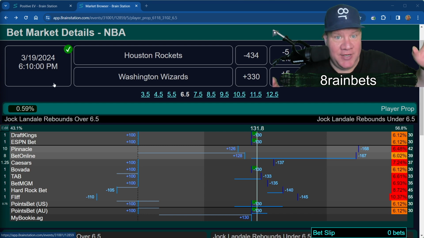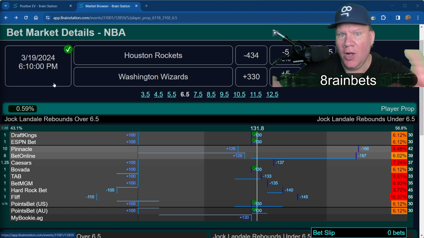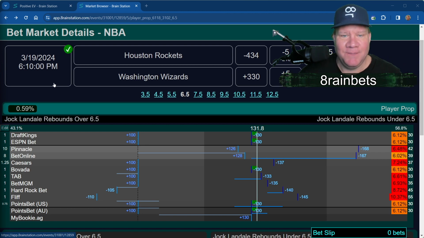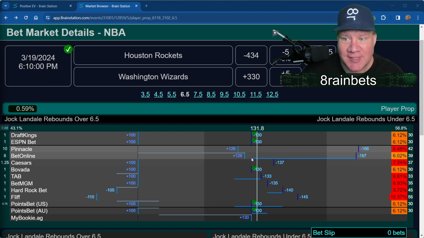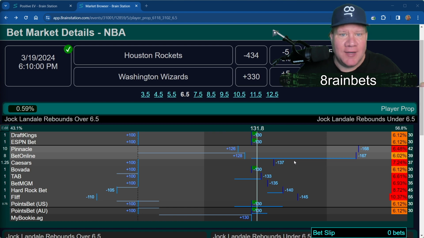Others will have a mysterious algorithm that will tell you all of the answers of the world. That's a stupid way. Don't do that, because then you don't know. If you're calling yourself a sharp sports bettor and you don't know what makes up how you get to this line, then all you're doing is hopping on a list. You're following an automated tout instead of a person tout, because you don't know. You've outsourced your brain in that kind of calculation. And quite frankly, that means you're not a sharp sports bettor.